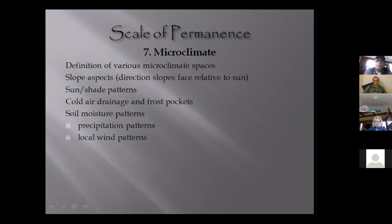Microclimate. This is what I was bringing up regarding that foundation planting. That's often in relation to the sun, but it can also be a slope. I was working on that same farm in Granby, and at 5 o'clock every evening, we would have cool air coming down that slope from, it's not really a mountain. We don't have mountains in Connecticut, but coming down that slope.